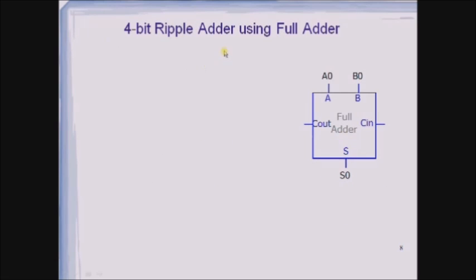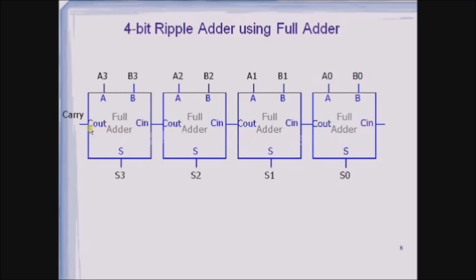So this is a 4-bit ripple adder using full adders. Here this one full adder will be performing the addition between A, B and Cin. But we need to perform 4-bit addition, therefore we require totally 4 full adder circuits which are connected in a cascading fashion. Here the Cout of the 0th full adder is given as an input to the first full adder stage, the Cout of the first stage is given as an input to the second stage, and the Cout of the second stage is given as an input to the third stage.